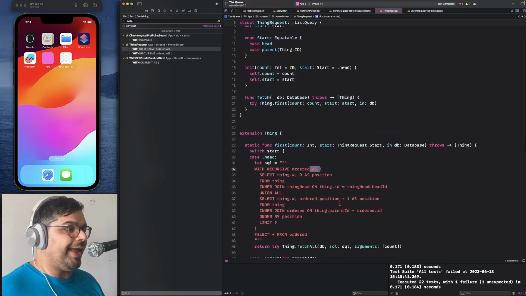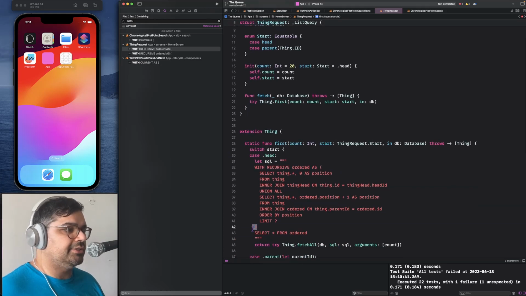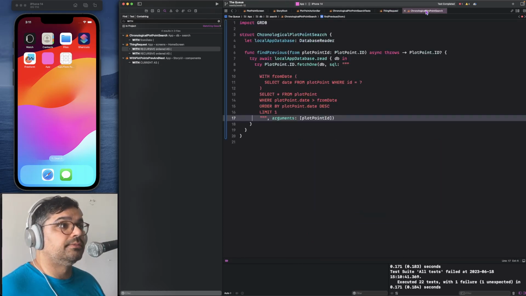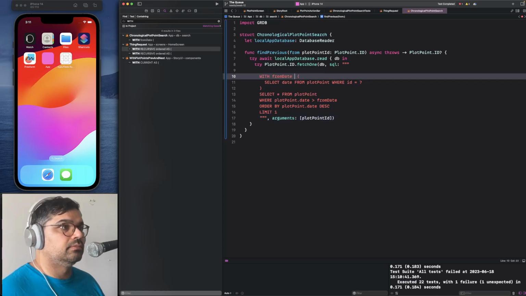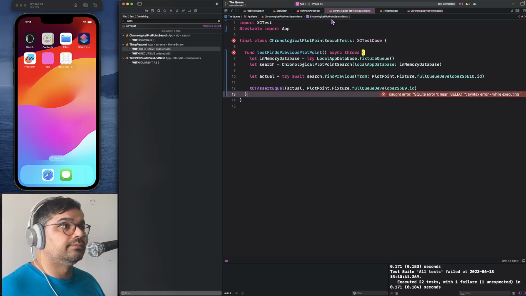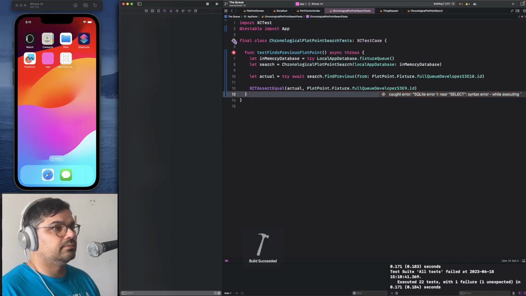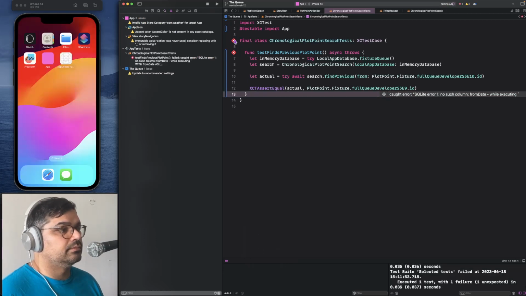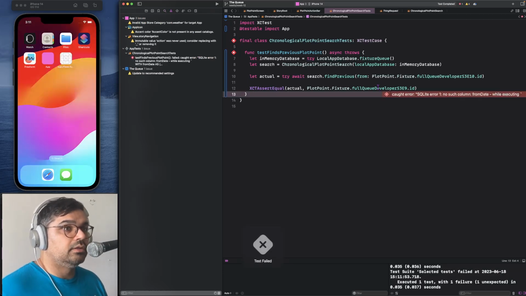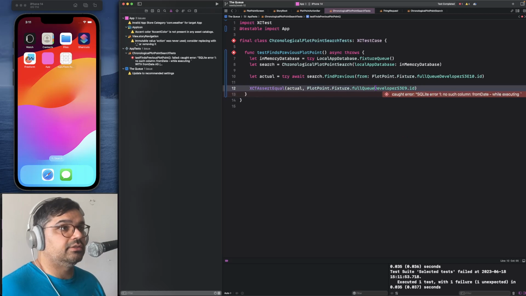Oh, I forgot the word as. Okay, let's add as, and I guess there's no comma. No such column from date. Okay.